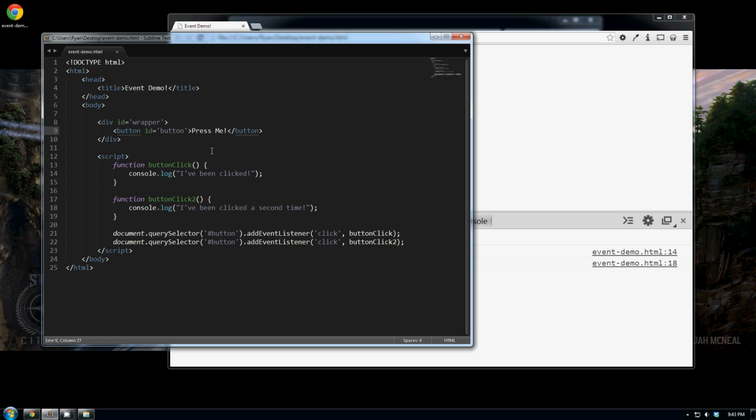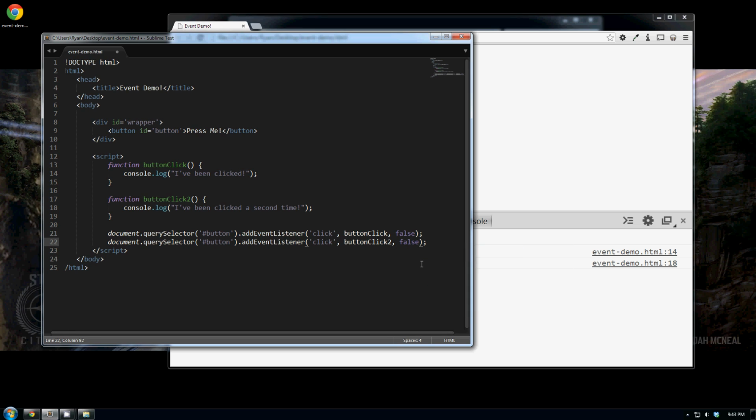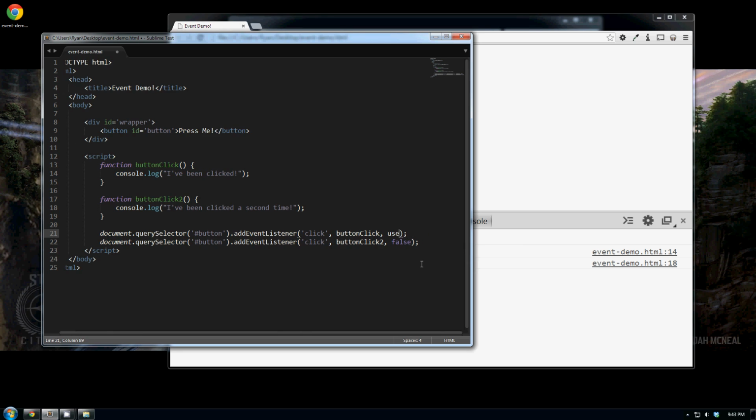The default event phase that all events are triggered on is the bubble phase, and you can add a third parameter into the add event listener if you want to. This is called the use capture boolean, and like I said before, its default value is false.